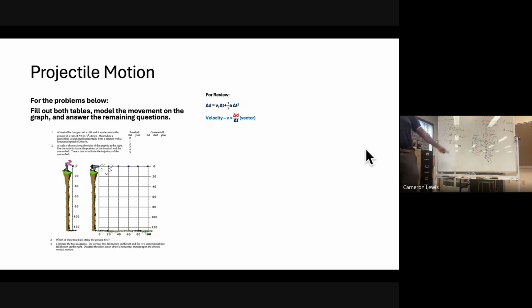Now, this is just like us doing a review. And this is free fall. This will be covered in the first part, right? But this will lead us into understanding projectile motion because now we're just going up and down here and just letting gravity, the acceleration due to gravity, dictate how the baseball is moving, right? And what we see is it's pretty predictable. Same like a half parabola shape because you see the t squared. We're literally just going to keep going down and then displacement is going to increase from where we started to where we finish at.